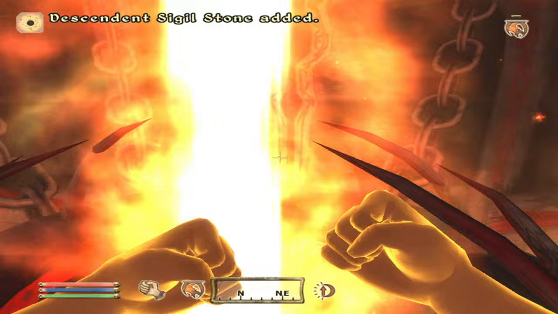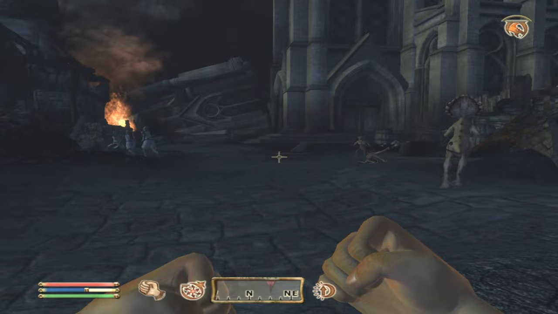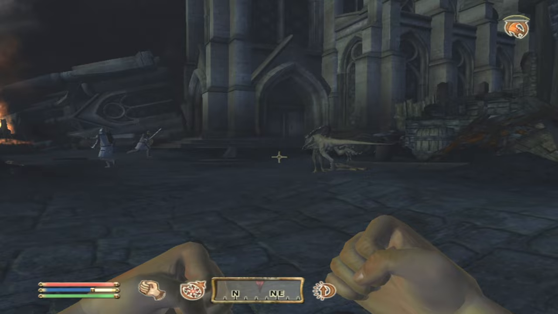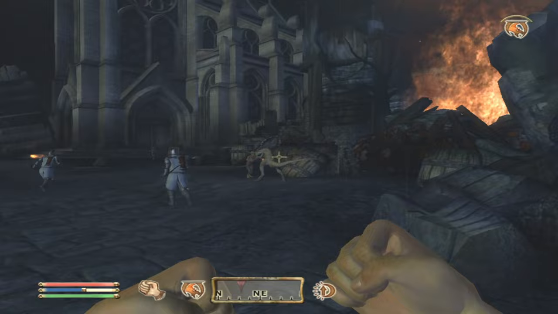Getting to Martin, on the other hand, was a lot more difficult. For one, there's a big fight going on inside Kvatch between the guards and the Daedric creatures. There's a lot of fireballs and things being thrown about, so it's quite difficult to avoid everything. And yes, I did end up getting killed by a stray fireball at one point. But I suppose these things are bound to happen.